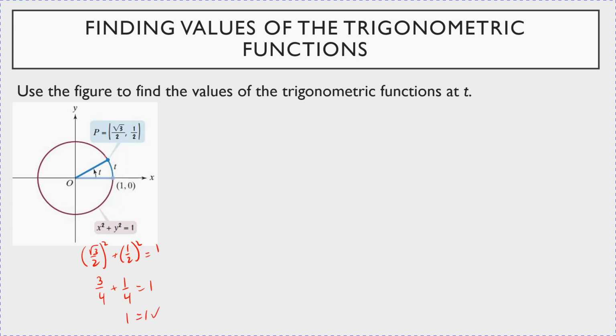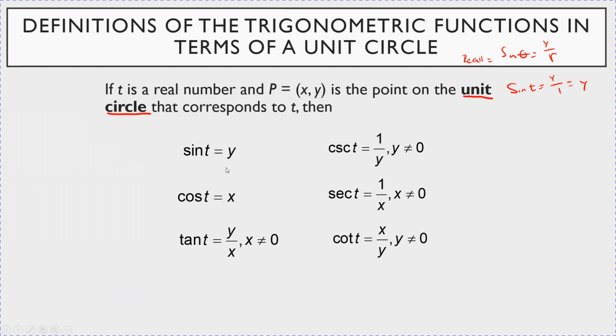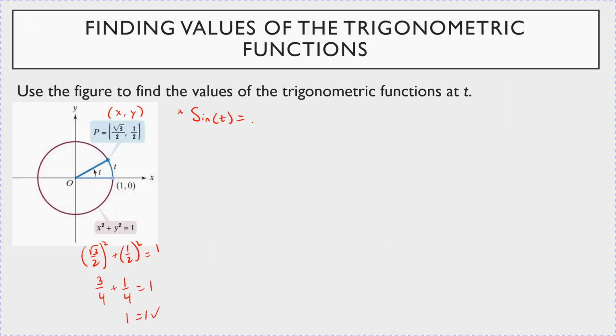Let's find the value of the 6 trig functions for that angle t, measured in radians. So in this case, sine of t, remember this is my xy point. Just look back, that's just equal to the y value. Well, what is the y value of this point? It's just 1/2. Cosine of t is equal to the x coordinate of the point, so that's the square root of 3 over 2.